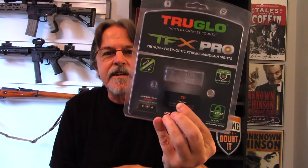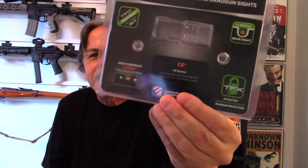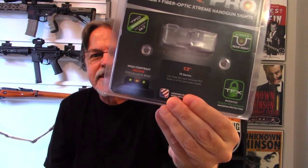The product picture showed 'CZ 75 series,' but the one they sent me had text on the package that read: 'CZ 75 series with fixed rear sight — excludes PCR, Rami, Omega, and Checkmate models.' It says right on the package it does not fit the PCR. Yet I'd seen lots and lots of reviews online saying yes, it fits the PCR, so the more I looked into it, the more confused I got.